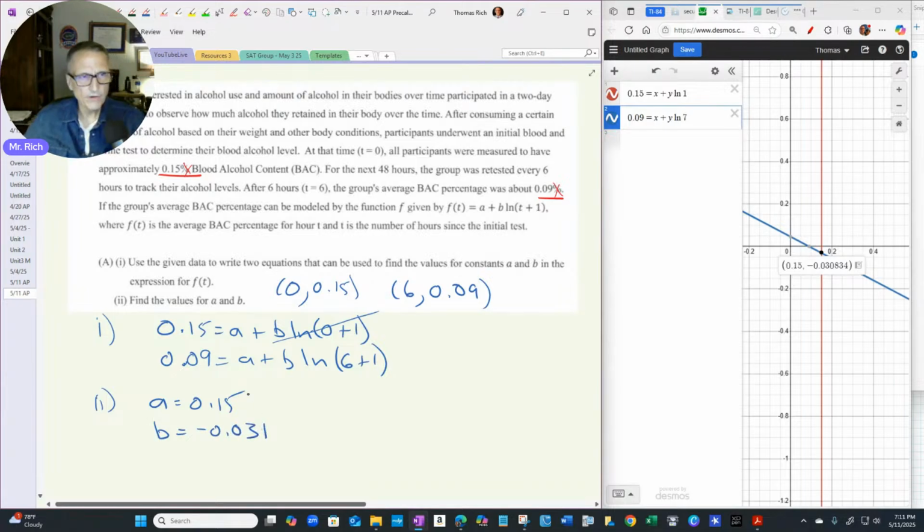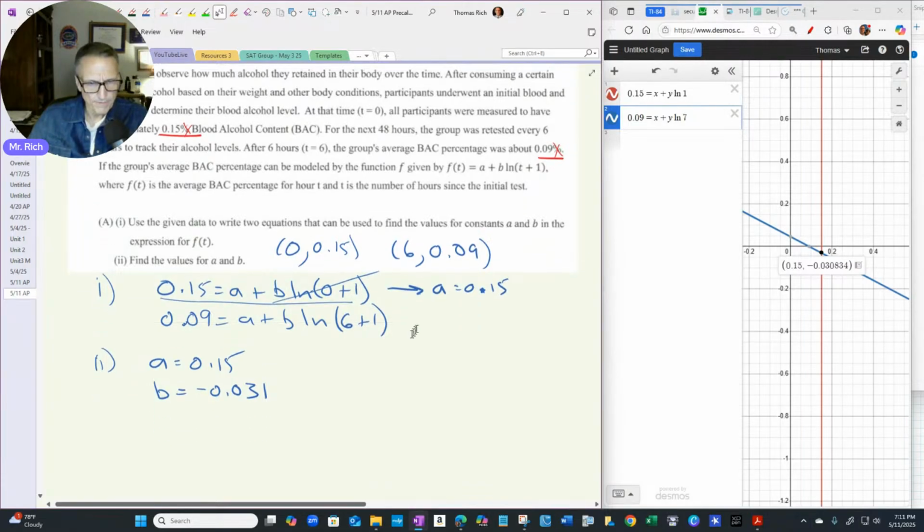All right. Now, this is a calculator active question. So it does not say that I need to show my work or how I arrived at those answers. Now, how would you have done this if you're just doing a pure algebra solution? Well, really what happens here is right away, based on this equation, for the fact that the natural log of 1 is 0, you know immediately that A is 0.15. So you've solved half of the problem there.